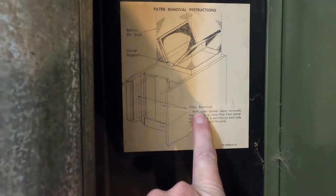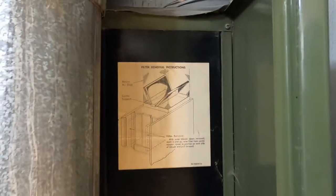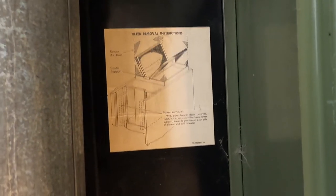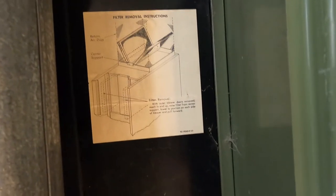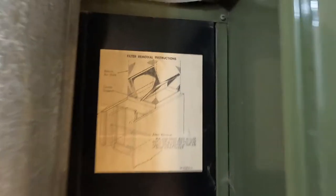Filter removal. I didn't know they had filters in this. We've been taking the filter out from the hallway. That's the only filter I knew of. So anyway, maybe there's some filters in there that have never changed. So that might be part of the problem why that transformer blew up.